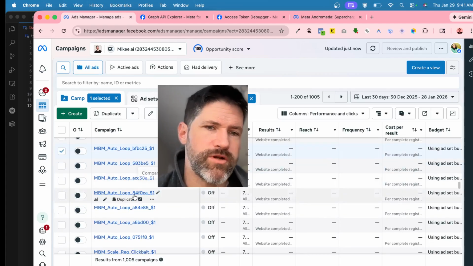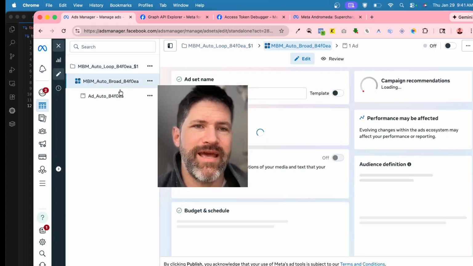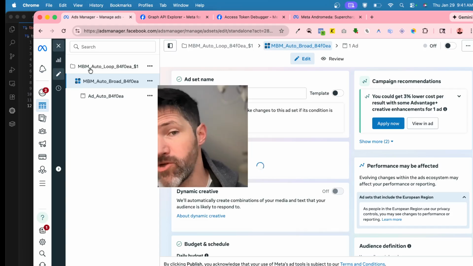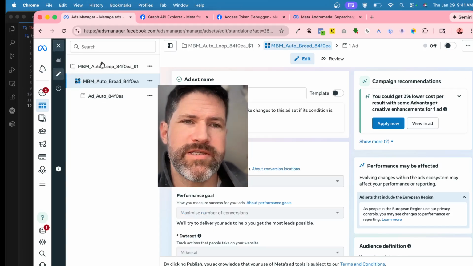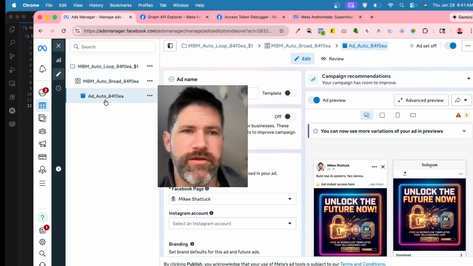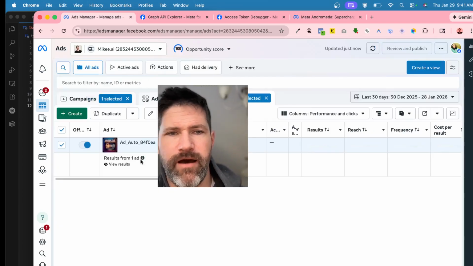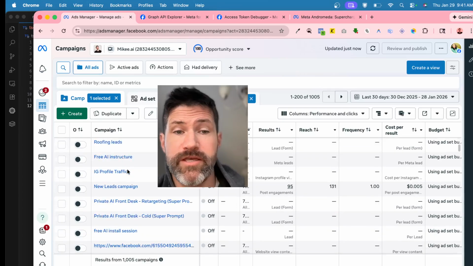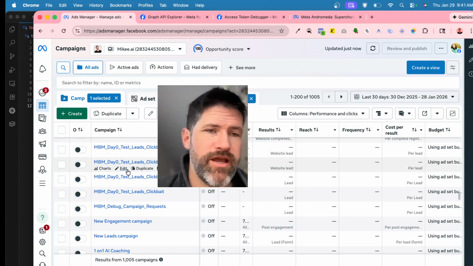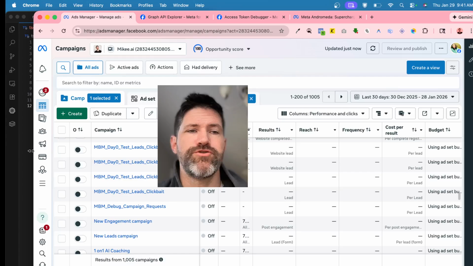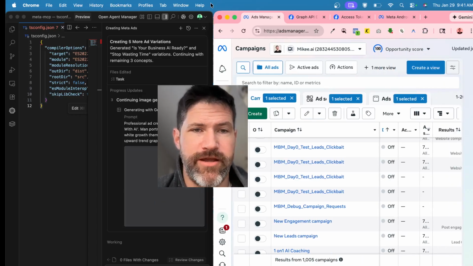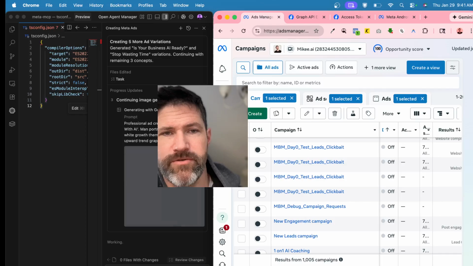The old strategy was one campaign, one ad set, and then one ad per ad set, right? The new strategy with Andromeda is one campaign, one ad set, but then inside the ad set, you have 20, 30 different pieces of ad creative. So this is the most incredible, fastest way to run Meta ads, Instagram, Facebook ads. It allows you to use Google Anti-Gravity, which is basically a free ad creator for you, which is absolutely incredible.